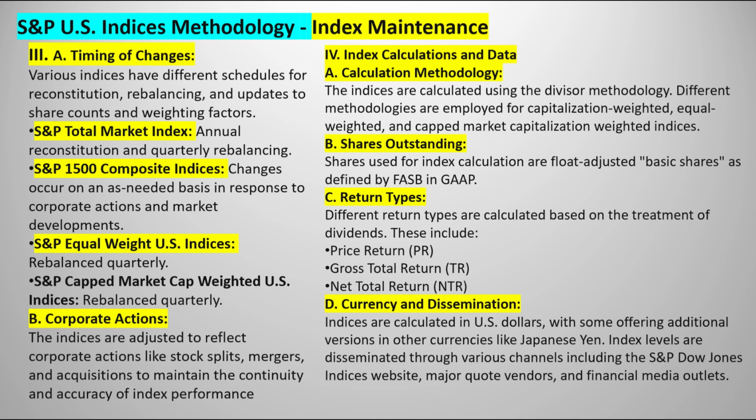Okay, so we've explored those core S&P US indices, but this document doesn't stop there. It takes us even deeper into some really interesting variations. Oh yeah, there's a whole other layer to this. We've got the basic building blocks, and now we're going to see how they can be used to create even more specialized tools, indices that are like laser focused on specific investment needs. It's pretty cool how many different ways you can slice and dice the market, you know?